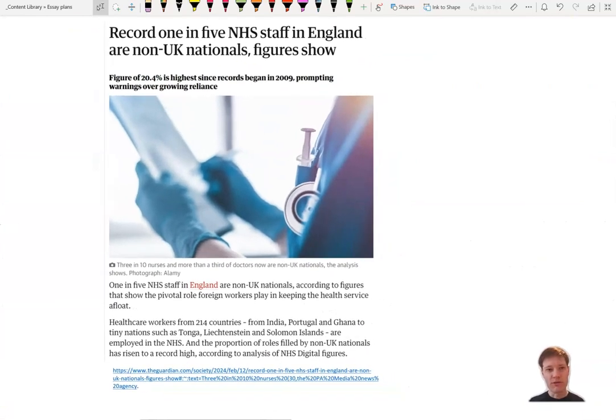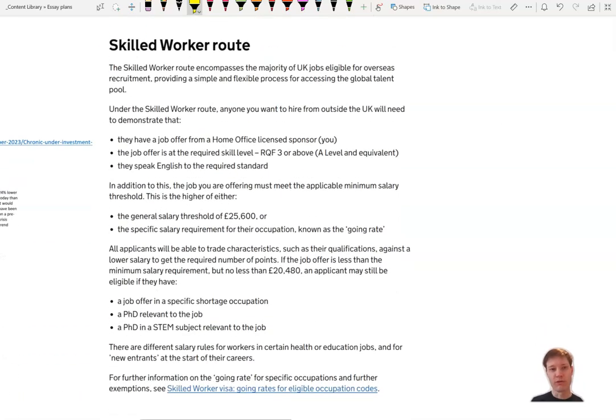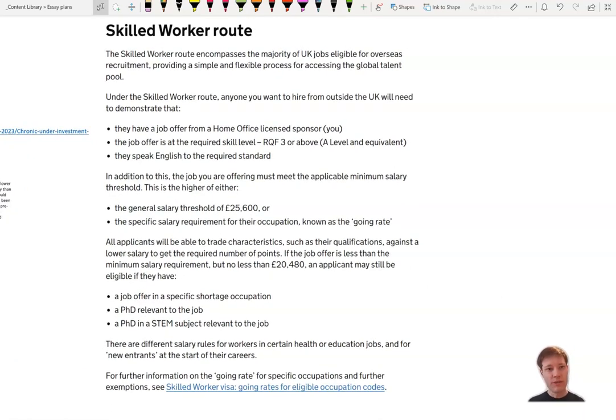This is an interesting diagram here which shows the issue that the UK faces. There are two clear things I want to highlight here. One is that this block here is the contribution to a lack of capital within the UK and its contribution to the problems of UK productivity. And the other area here is skill, issues of skill of the labor force holding back our outputs per worker. Over here, we've got some other areas to think about. This is from the Guardian a month ago, talking about the fact that one in five NHS staff are now non-UK nationals coming from all over the world. And then finally, there is this idea of a skilled worker route into the UK. You just need to know that there is a salary threshold, you need to be able to earn a certain amount of money, and you also may be able to apply if you have PhDs or you have a job offer in a specific shortage occupation.